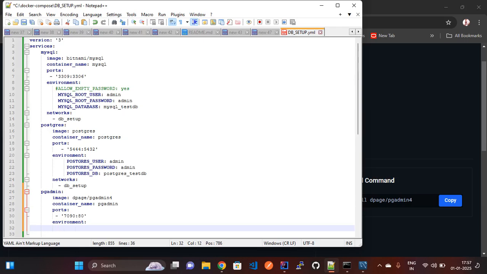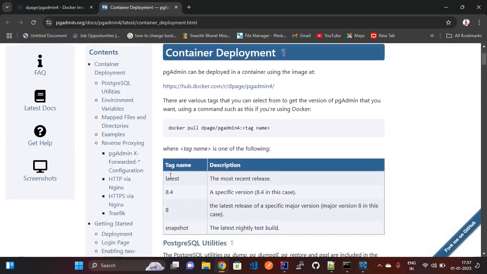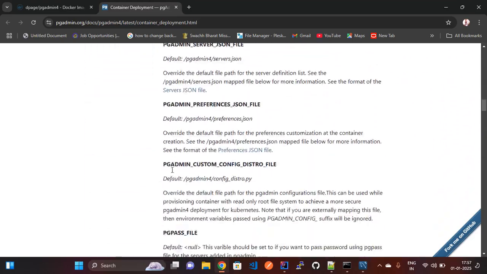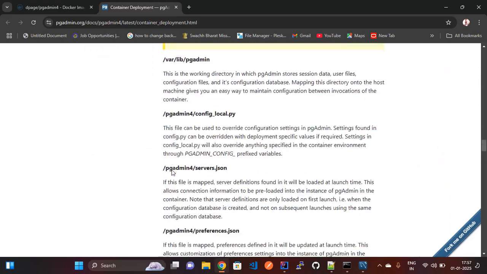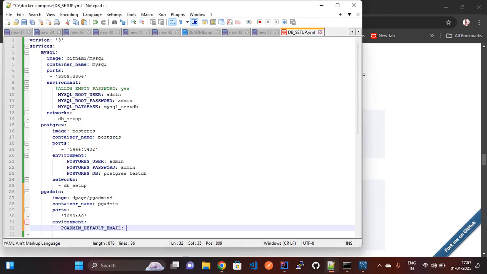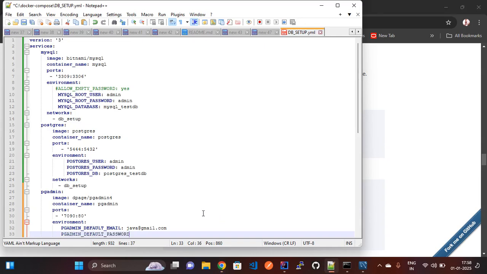So we need to check the environment variables information. So I'm going to the HTML. Here you can see the environment variables name. Going down, yeah, you can pass the pgAdmin default email. So I'm going to pass this one and here defining java@gmail.com or anything as your email id is there and defining the pgAdmin password.